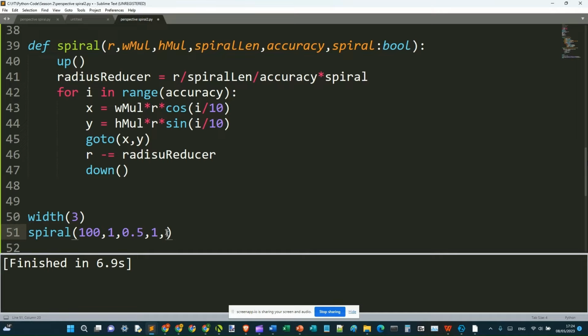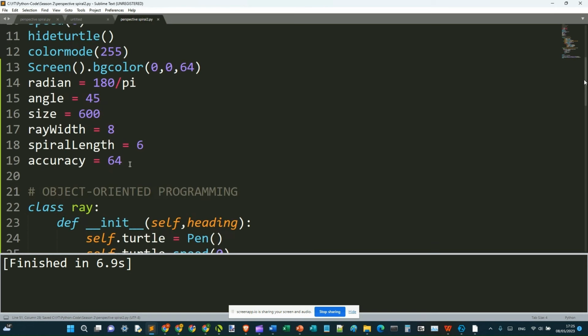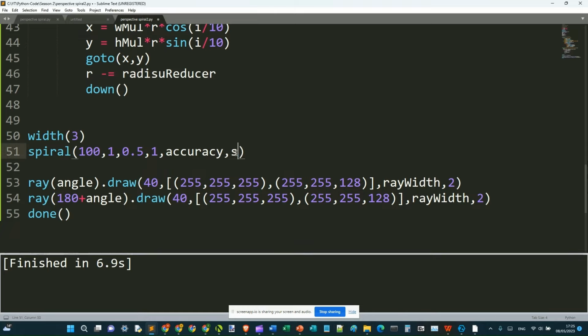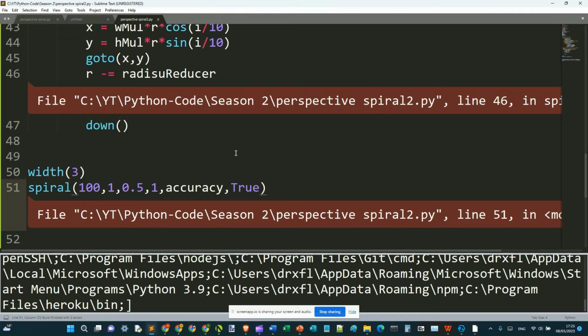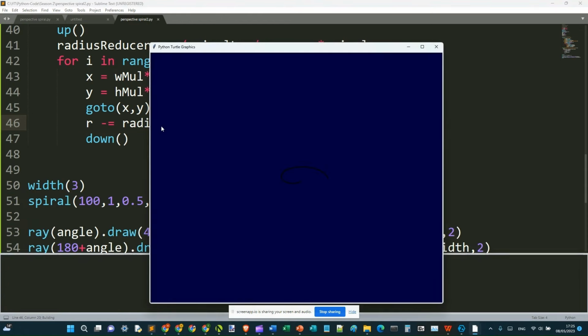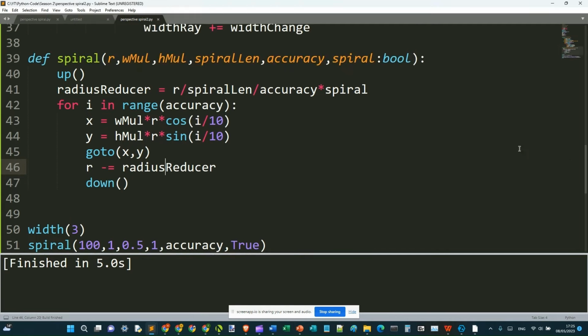And then accuracy will be accuracy because we have defined it before, accuracy 64. And then spiral is a boolean, we will set it to true because I want it to spiral. Great, we have a spiral. So that's a job well done.